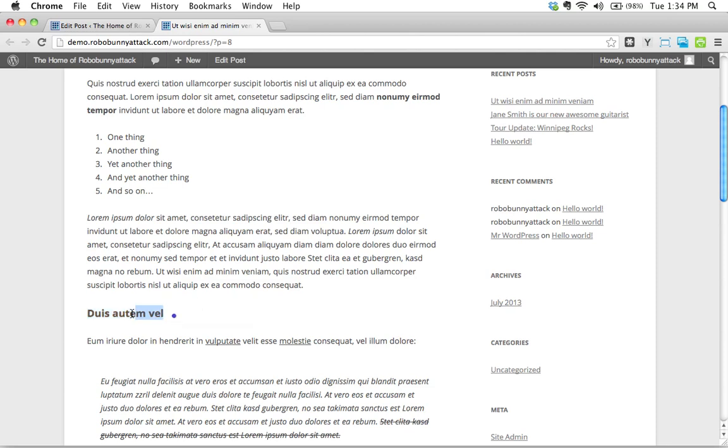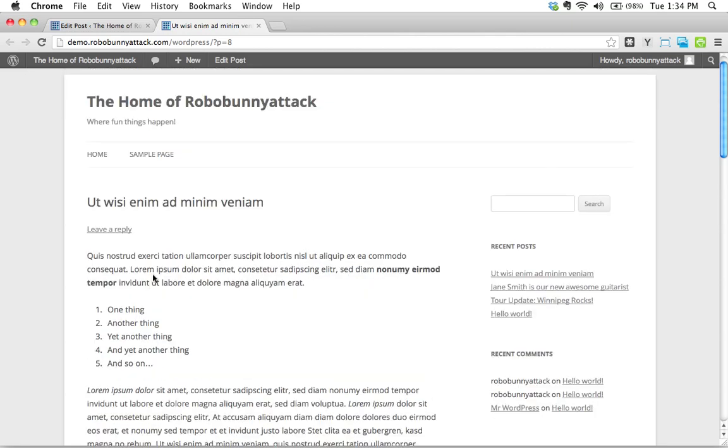And if you have used your subheadings correctly, then for example, a screen reader or a search engine robot will be able to just look at the headings on your page and correctly categorize your page so that it shows up properly in search engine results and things like that.